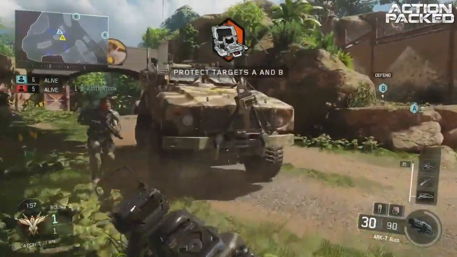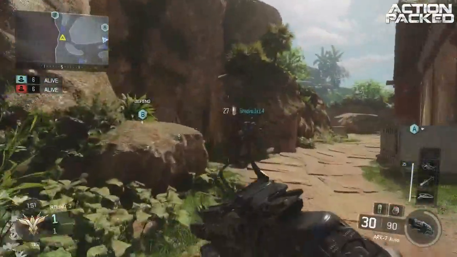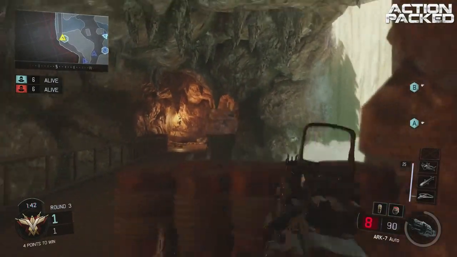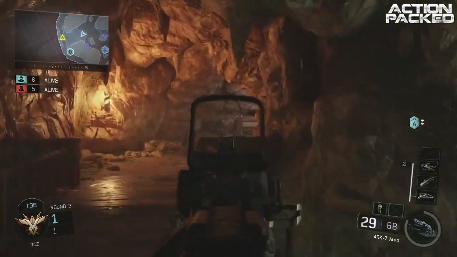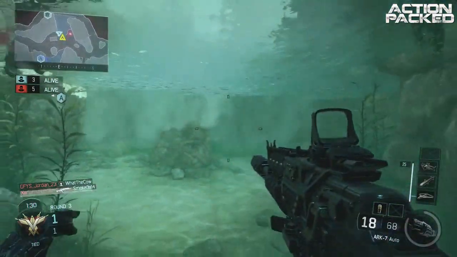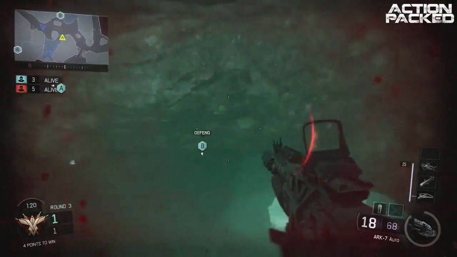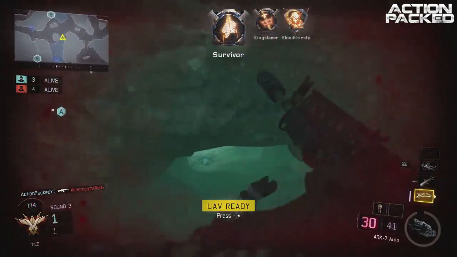Defend the objective. Alright, I'm gonna break left this time. Actually, no, I'm not gonna go. Yeah, I'm gonna go this way. I thought the other guy was gonna go this way, and if he was, I was just gonna let him be the one guy to go that way. Frag! Is someone just swimming over me? Let's see if anyone comes in the water. I'll shoot him if they do. Oh, I'm about to die. Well, we got him before he went to UAV.